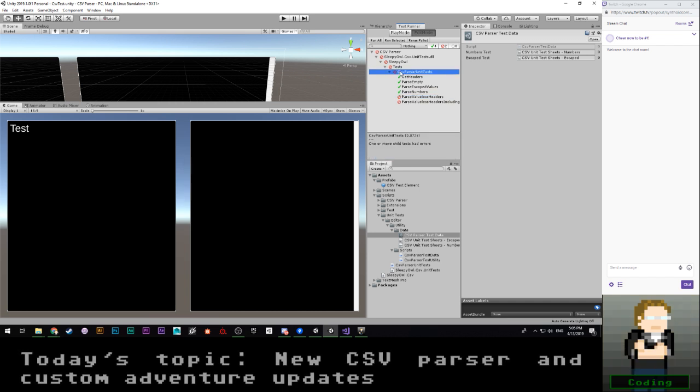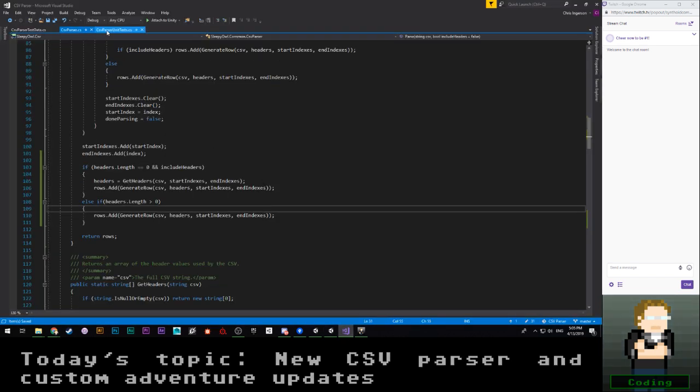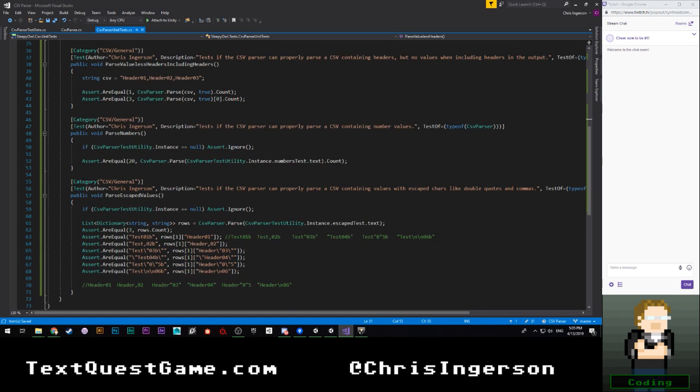All right, let's try this again. Ta-da! Okay. Nice. So that all works. We did multiple asserts, which is actually something that I've not really done before. So it's kind of cool. I've never really tested that.